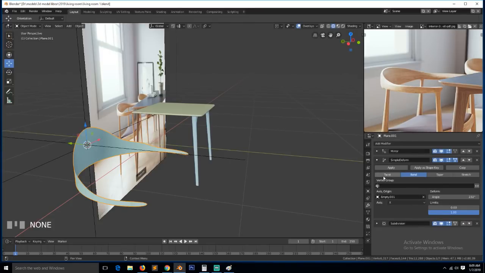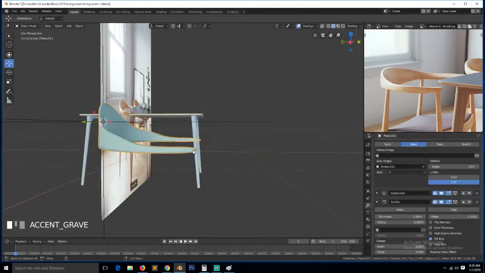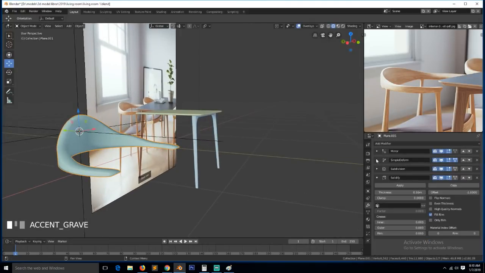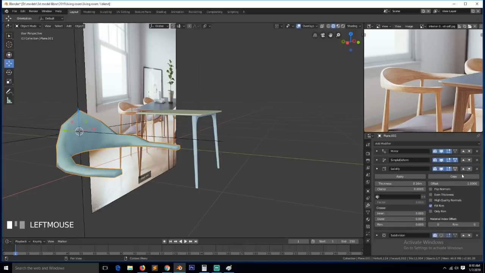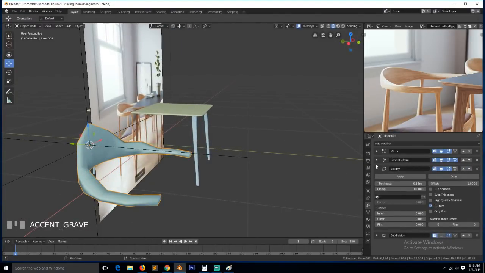For that we can just add the solidify modifier and give it a thickness around there. Maybe a bit more thickness. Let's first turn off the subdivision surface. Sorry, the subdivision surface should also be down, and then we can apply.